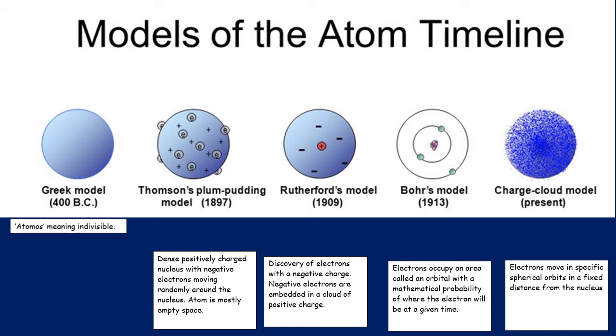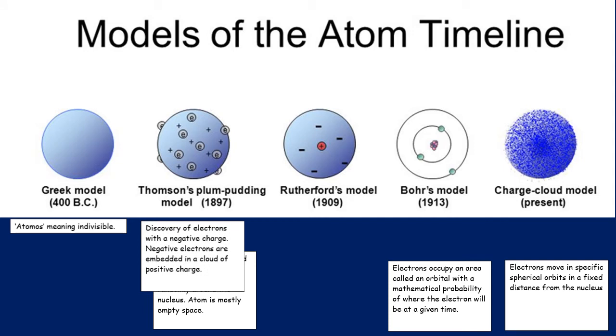Quite some time later was the discovery of electrons, and this was often referred to as Thomson's plum pudding model. So the idea that atoms actually contained other things - they contained a negative charge. So this was the discovery of electrons. Now we also understood that atoms are neutral, so therefore if it contains negative electrons it must also contain some positive charge as well to balance out those negatives. And that's where the term plum pudding comes from. So we've got negative electrons moving around and the rest of the atom is just made up of a cloud of positive charge. So there was no mention of protons or neutrons at this stage.